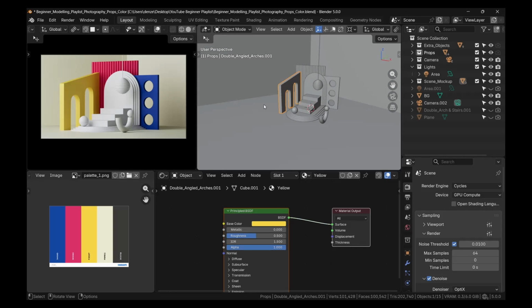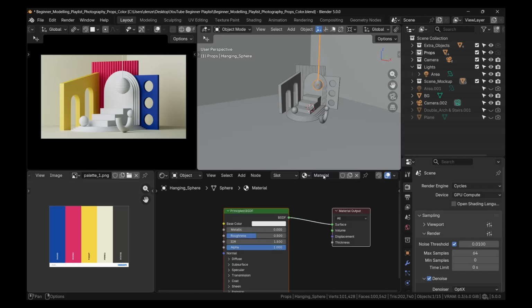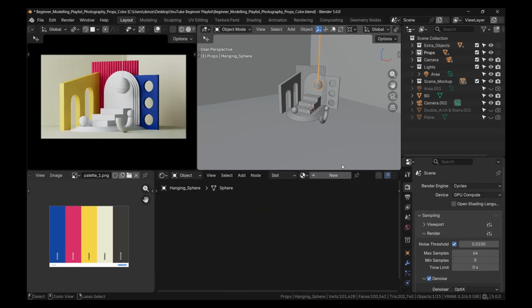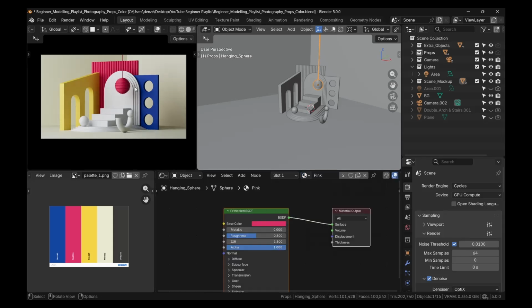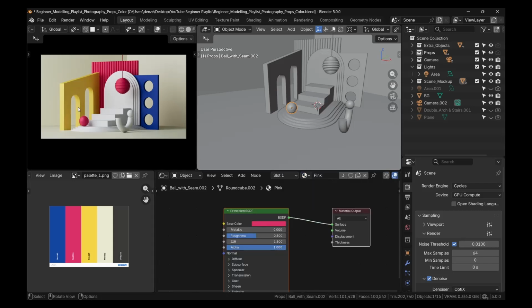So we have to now balance all these colors. So maybe I'll select this object here, and maybe I could give this also, you know what? Let me undo that. Since I already have, I want to give this pink color. I don't have to click new because there's already an object here using the pink color. So I click on this drop down arrow here and I link it. So I also am using this pink. So if you have to add something else that same color, you simply do that. Let's try it again with the ball here. This big one, click on the ball and then click the drop down arrow and click on pink. So that's also using pink.